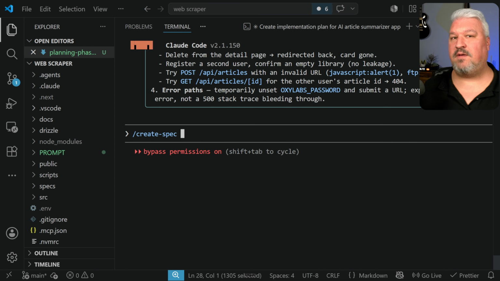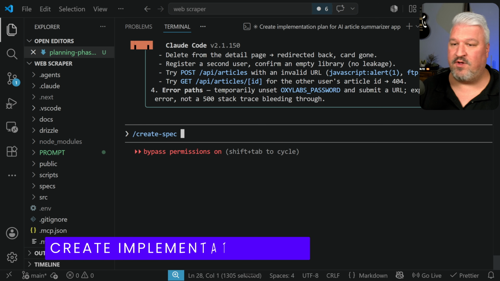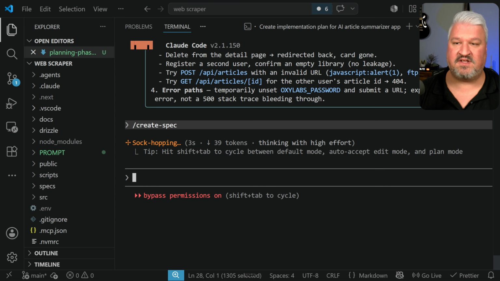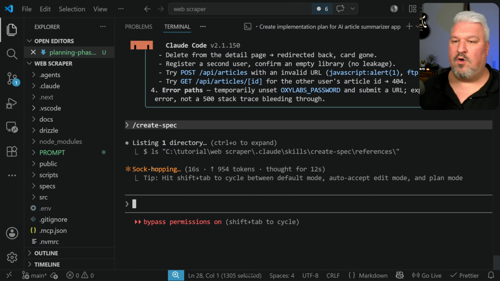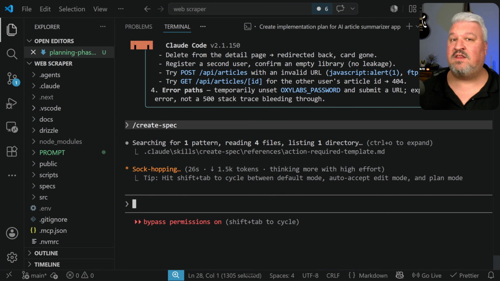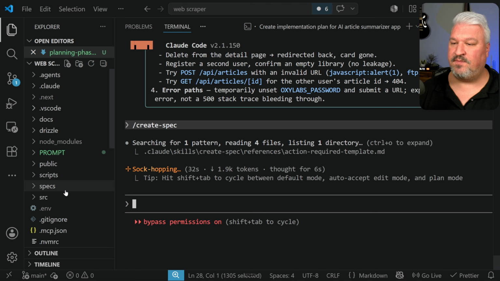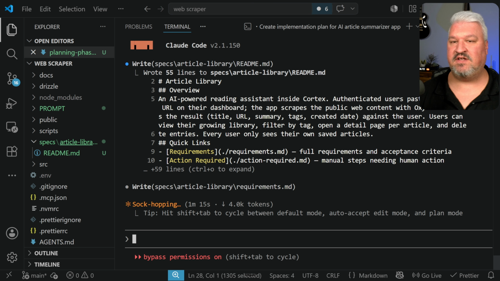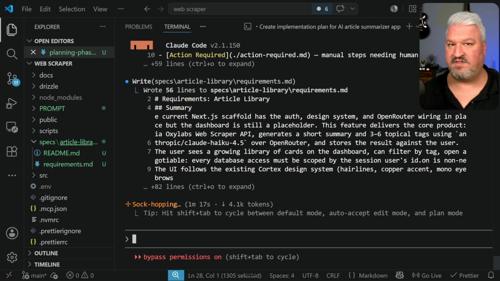Now, I've already set up a skill called create spec. So if you are using my boilerplate, you can just run this create spec skill. So I'm going to run it in the meantime, but just to explain what this does. And you can obviously prompt Claude yourself to do the exact same thing. All we're telling Claude to do is to take this plan and then convert this into a detailed implementation plan. And that entire implementation plan should be stored in the specs folder. And by the way, the reason we're doing this is we don't want Claude to implement everything in a single session.